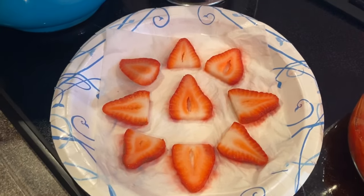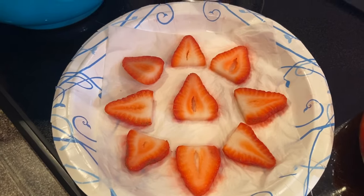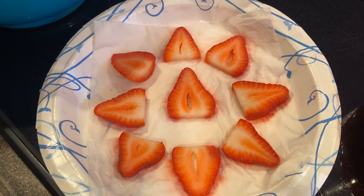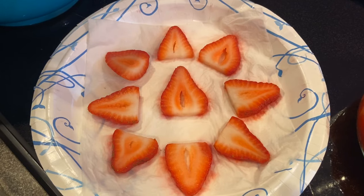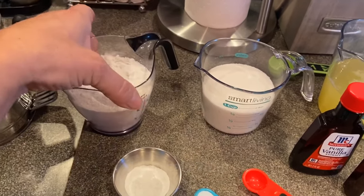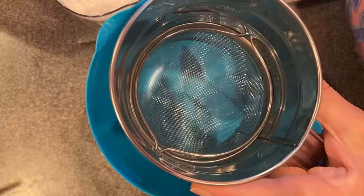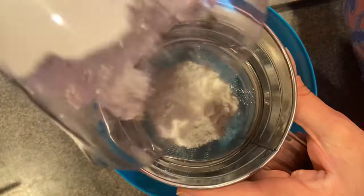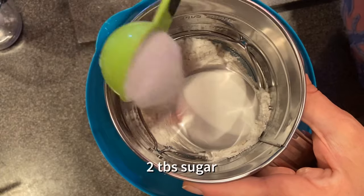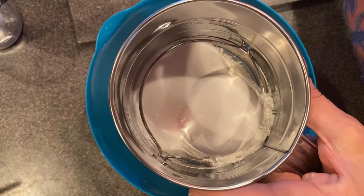Over here I took a few strawberries, sliced them, and laid them out on a plate. I like to lay out what the top of the cake is going to look like and set it aside so I know what I'm going to be doing later. Now we're going to start by sifting our cake flour and sugar together. I have one cup of cake flour and three-quarter cup of sugar, but I'm only going to use two tablespoons of the sugar here — it's divided. So I'll add my one cup of cake flour and two tablespoons of sugar to the sifter.